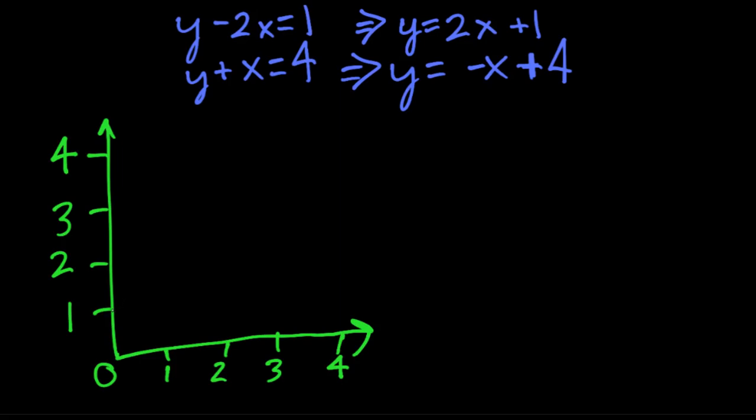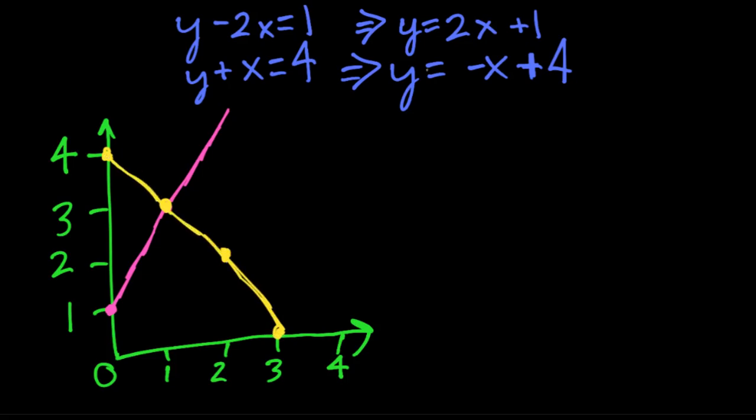So the y-intercept is 1. If you're confused about this, check out our video on the line. So here the y-intercept is 1, and then the slope is going to be 2 over 1, so that's going to be going up 2 and over 1. So this is going to be our slope. Okay, and then for the bottom one, we'll do the same thing. The y-intercept is 4, and the slope is minus 1 over 1. So that'll be here, and here, and here. So now let's just draw the line.